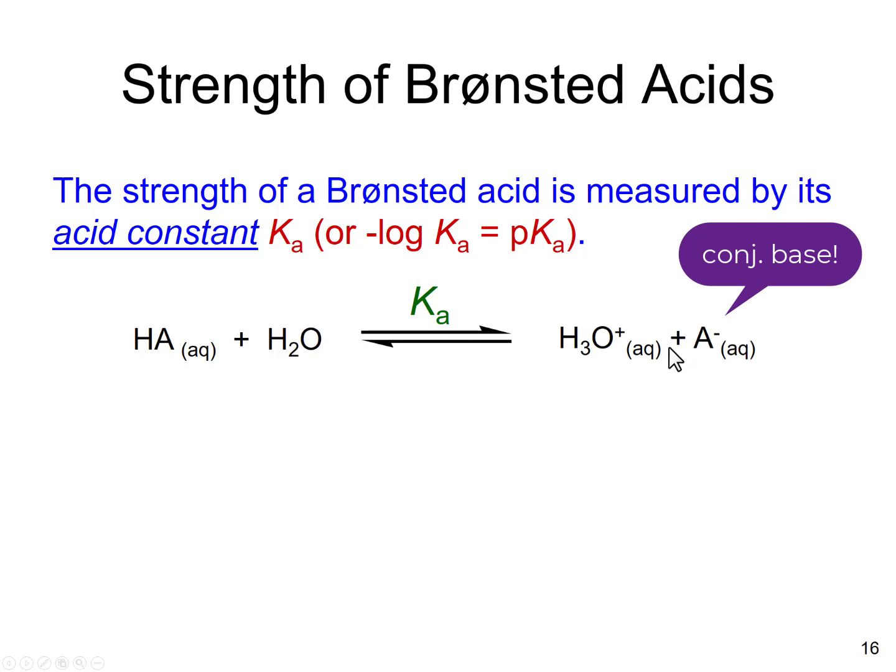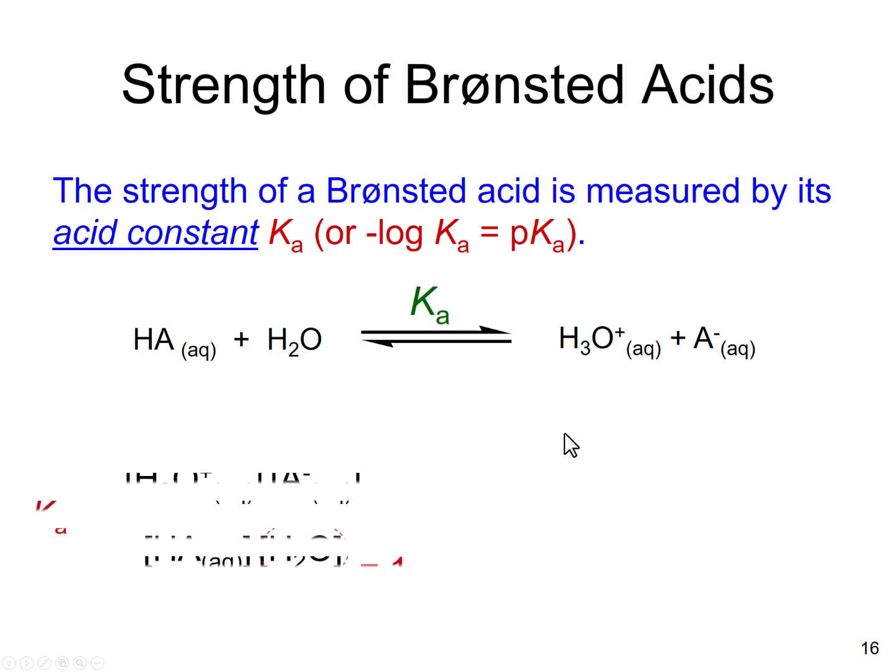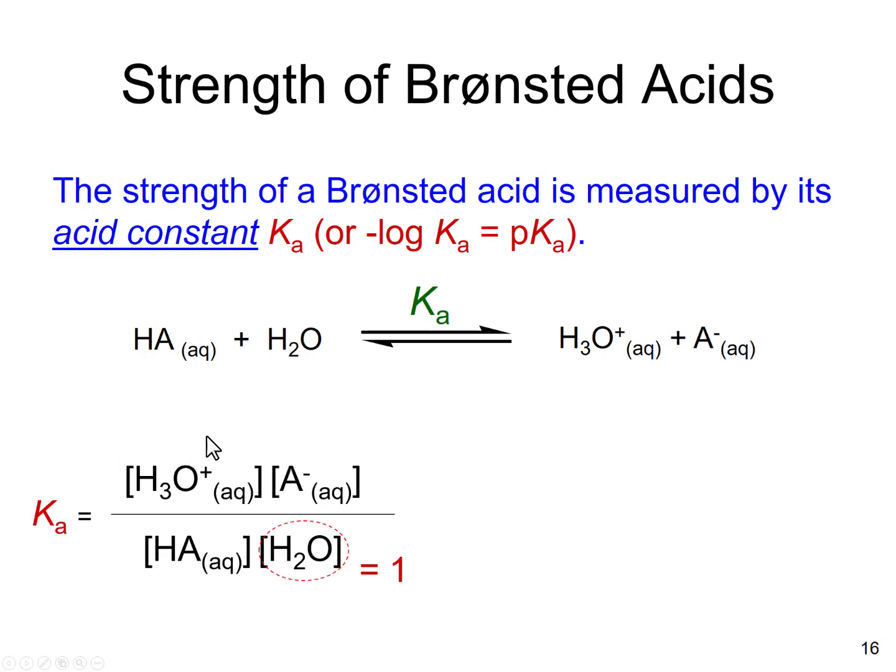Now, this is a reaction that can occur in both directions, and obviously the position of the equilibrium is dependent on how strong my acid is. But in all these cases, I have an equilibrium constant K, and the a indicates that we are talking about an acid equilibrium at this particular moment. Now, the equilibrium constant Ka is defined as the concentration of the hydronium ion, which means the concentrations on the right side multiplied by each other. So the hydronium ion concentration multiplied by the A- concentration. And that needs to be divided by the left side. So we have the concentration of the initial acid multiplied by the concentration of water.